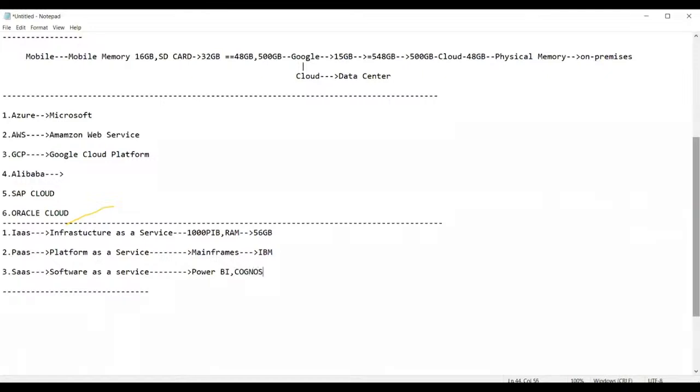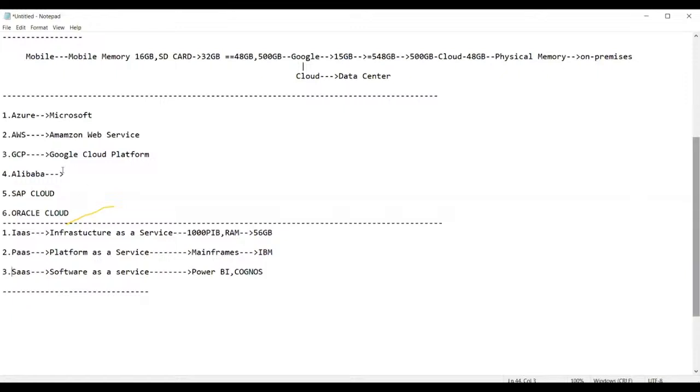You need not buy the license of this. Simply you need to inform your cloud provider that you require it. He is going to buy that for you. Everything is taken care of by the cloud provider in the service called what? Software as a service. So these are the three categories of services we have.